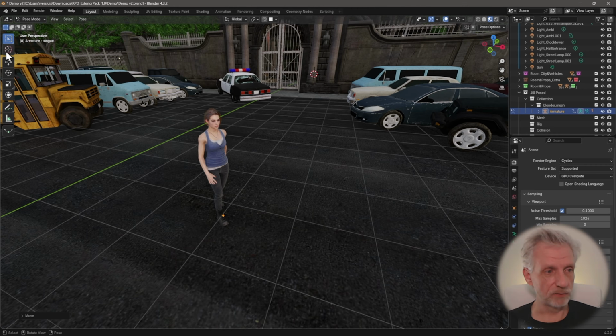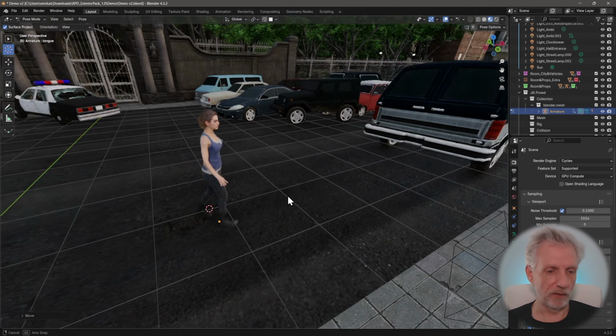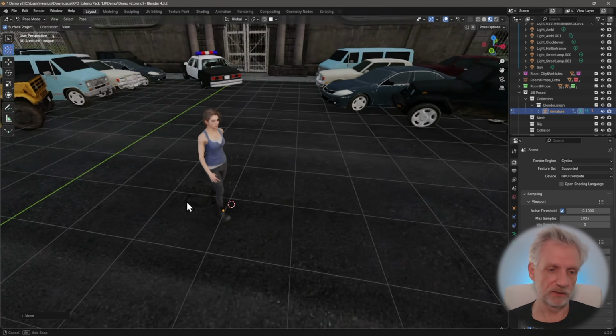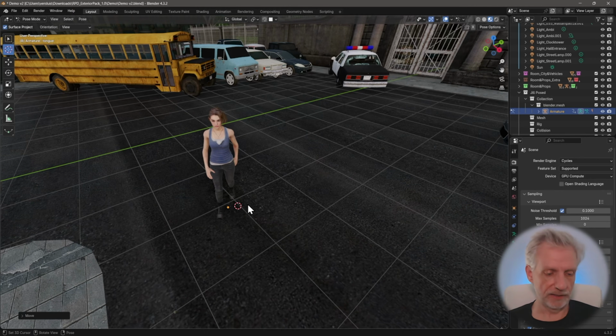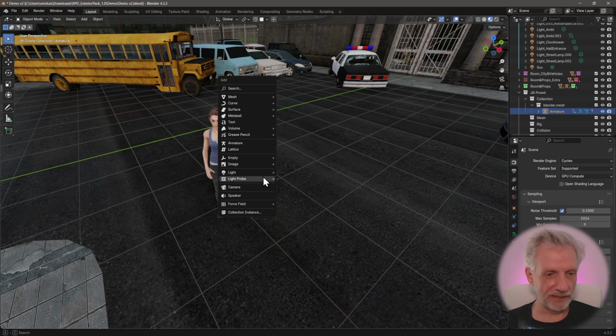The way to do that is to switch over to this little tool here, cursor, and then I can left click where I want my objects to come in. So this is a good position for that. And now go and say Shift A. Nope, I'm still in pose mode, that's why that doesn't work. So object mode, let's go Shift A and bring in an empty.